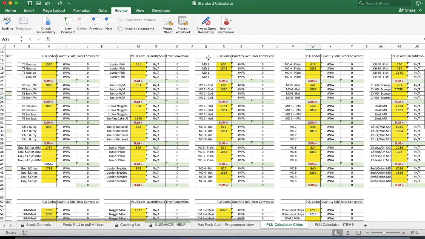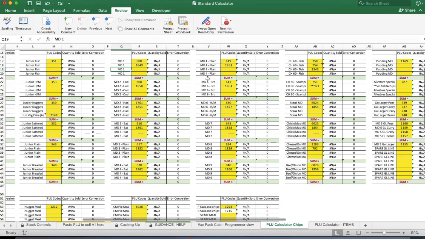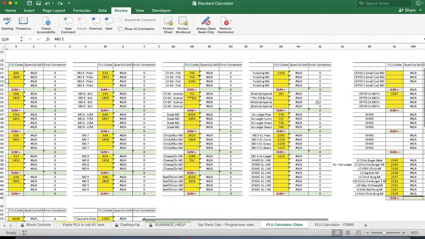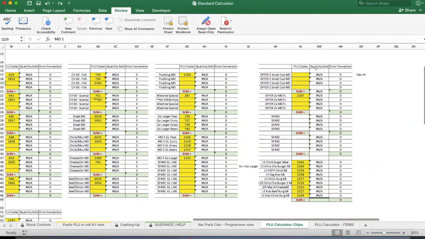So I'm looking for anything with small fish meal. So I could either put it in meal deal 1, I could change it up to Feb offer and put it in there, or keep going, or I've actually already got one here, look, offer 2 small cod meal deal.